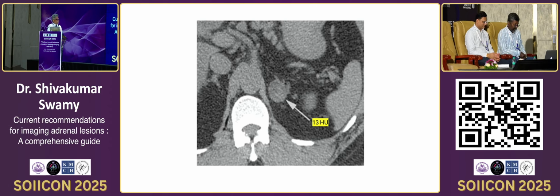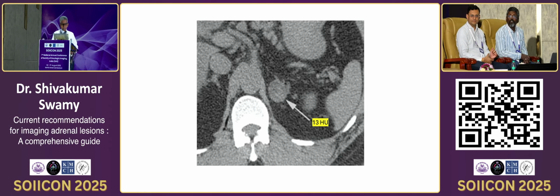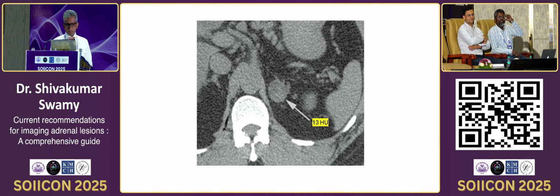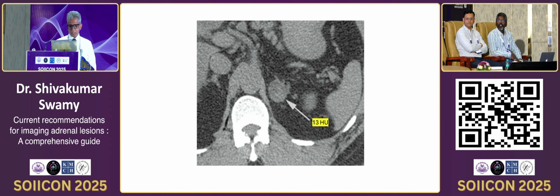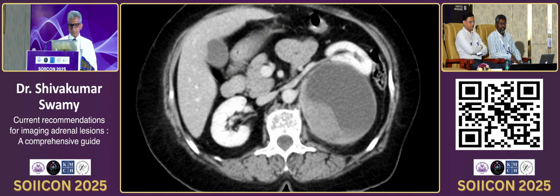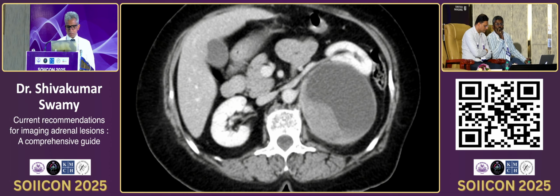I just want to start with a few of the cases. We can go back to these cases at the tail end of the talk. Non-enhanced CT abdomen shows an adrenal nodule with HU of 30. Another case, very well encapsulated, but there is a cystic as well as a solid area.